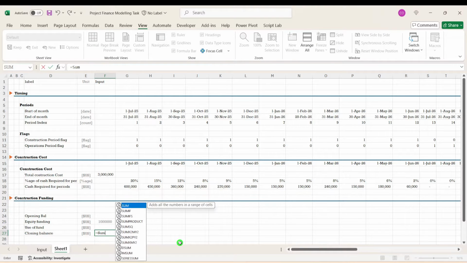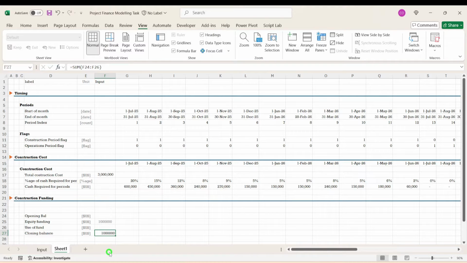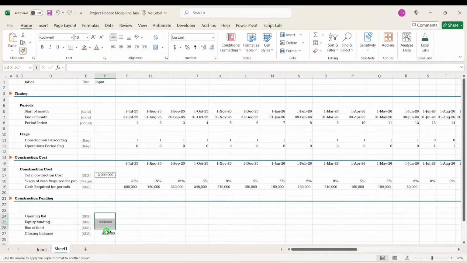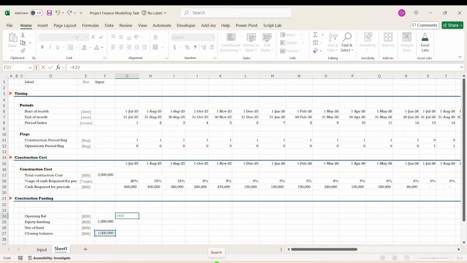So our closing balance is going to be the sum of my opening balance, equity funding, use of fund, and then whatever is remaining would come just right in there. So let me just use this so that they come just like this. Okay, so an opening balance is also the same thing as the closing balance. So opening balance becomes closing balance, and it just runs like that.